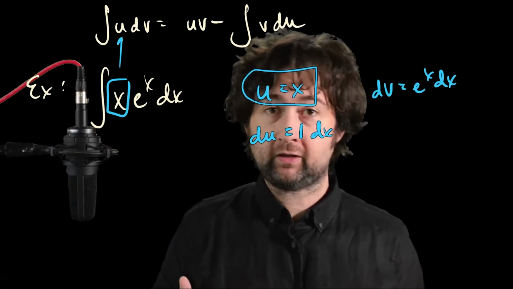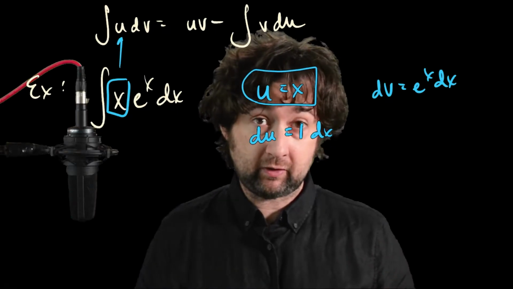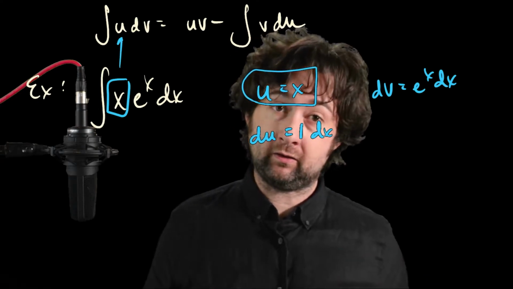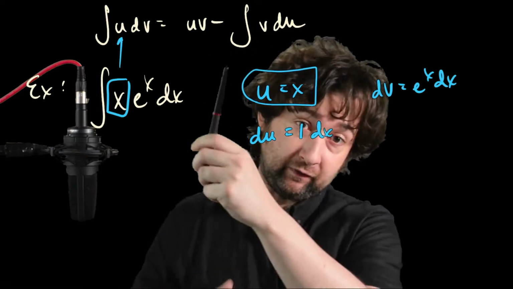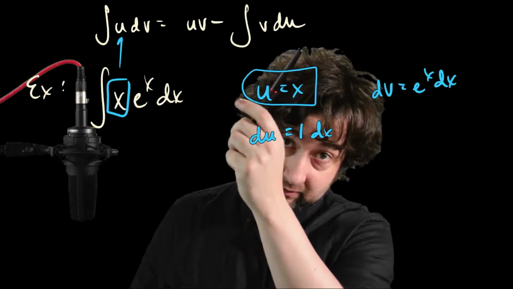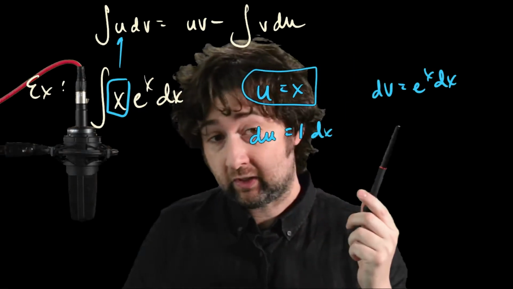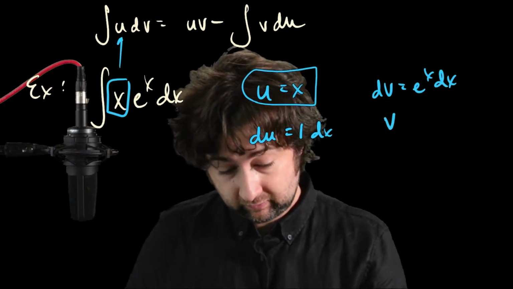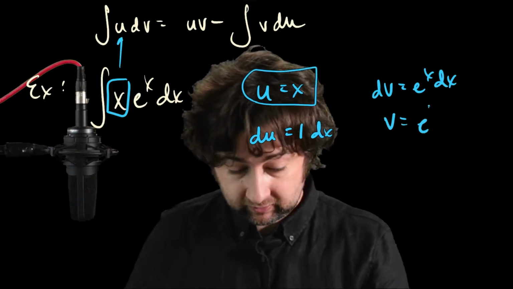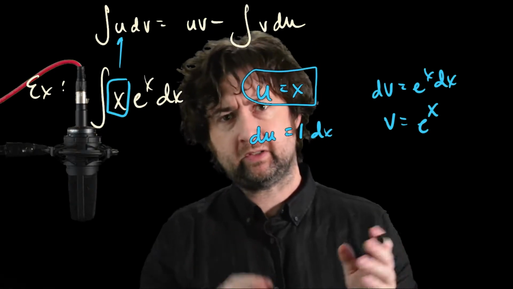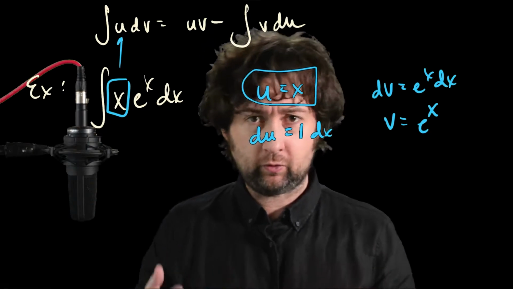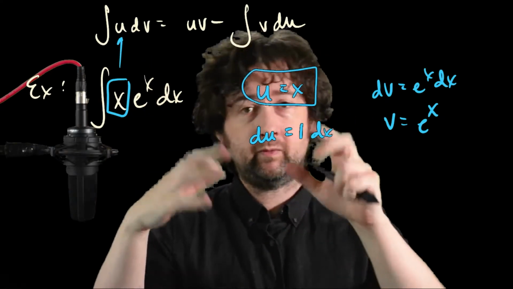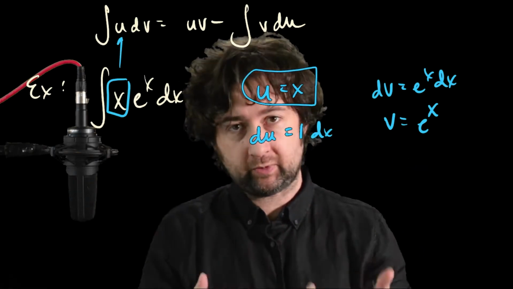Now, if you've done this correctly, or the problem can be solved using integration by parts, then whatever you've picked for your dv here is something you actually know how to integrate. So in the final formula, I'm going to need v's. But I started with a dv. So I have dv here, and I want to get v, so I integrate. Well, what is the integral of e to the x? It's just e to the x. You don't need the plus c in this case because that actually doesn't play a role in the formula. You notice that this formula still has indefinite integrals in it. So when we remove all the integrals in the end, that's where the plus c will be introduced.